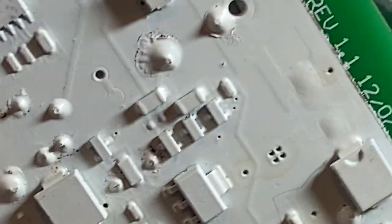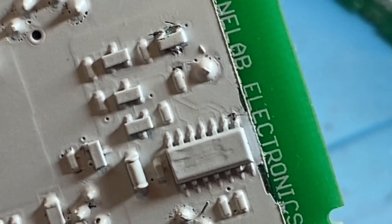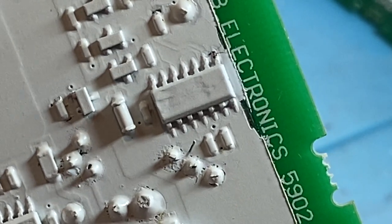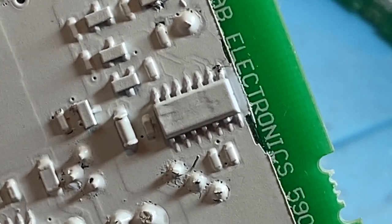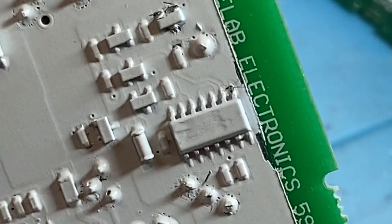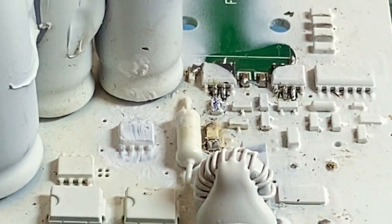And on the other side of the board, if I get my bearings straight, all around that bit there, that is a floating regulation for that flyback pulse. It clamps it at 185 volts, or roundabouts, not exactly. I've had them at 165, 180, 190. You gotta be careful if it starts getting towards 200, because everything on that line, which has this 200 volts on it, most of the components are only rated to 200 volts. So if you go over that, there's a very high chance that you'll start popping things.